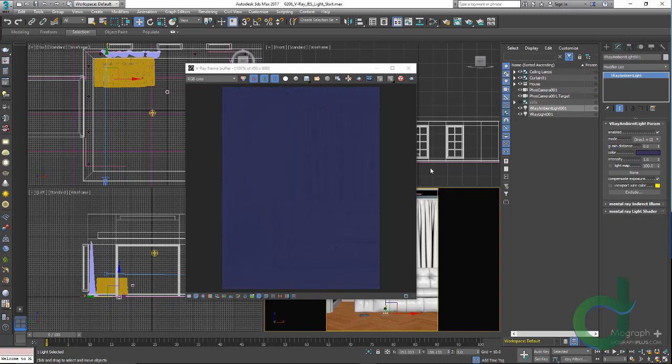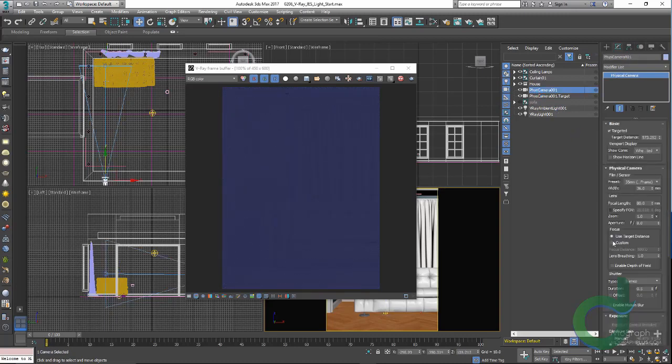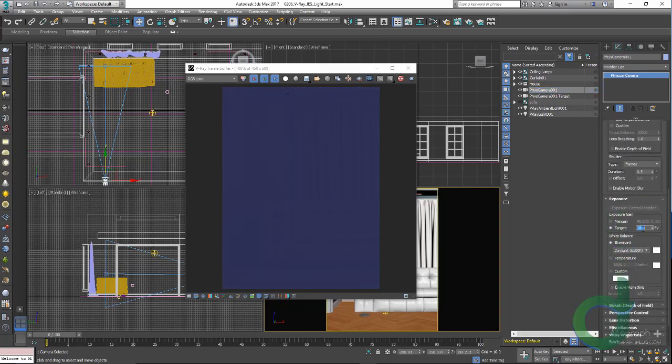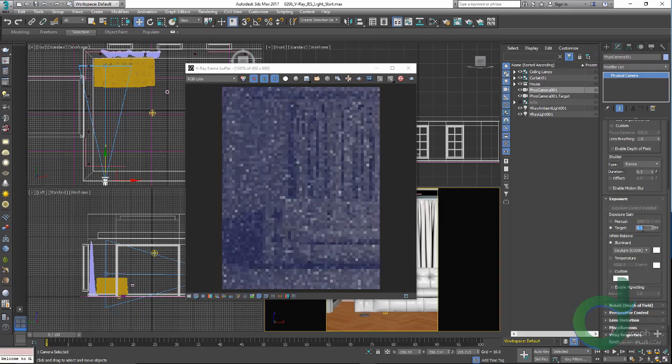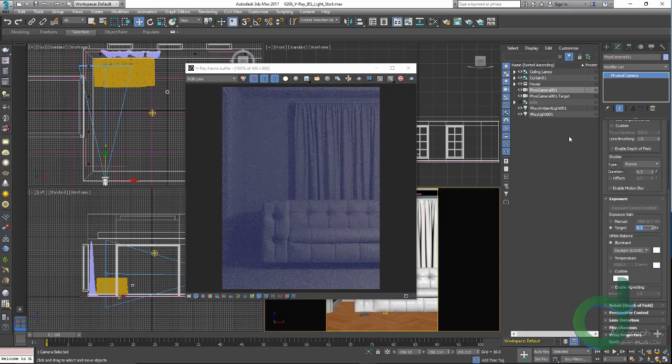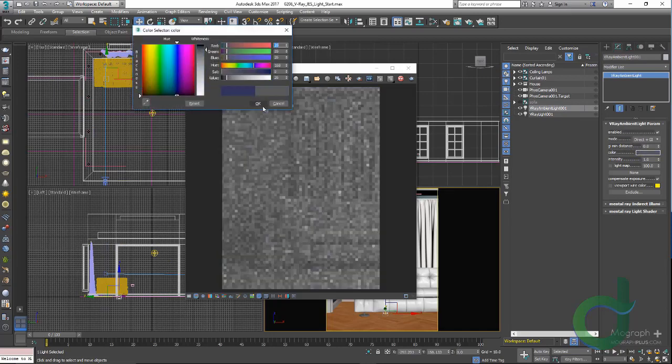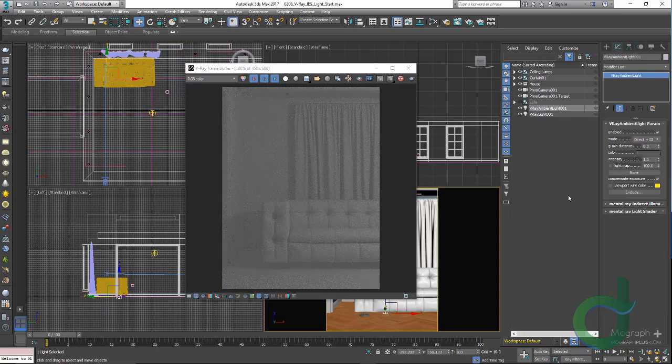and if I select my camera again and alter the exposure, you can see that color is the same and the exposure value of the camera is only affecting the rest of the scene and not the color. Now let me set the exposure to 8.5 and select the ambient light again, and let's set its color to the default gray value. Now for the time being, let's set the GI minimum distance to 10 so we can see how this light tries to give us a fake GI or an ambient occlusion effect.